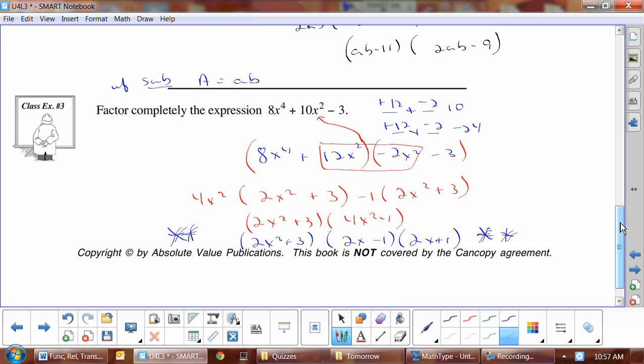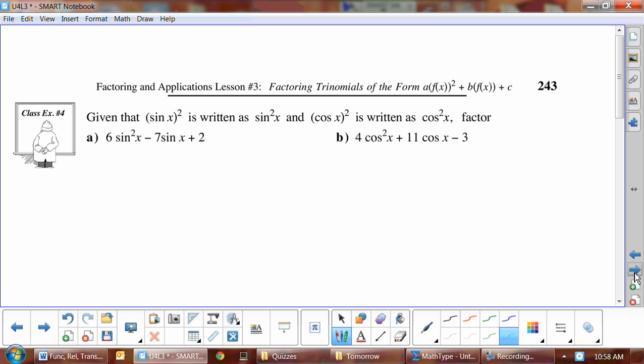Funny thing is, if I just said factor 4x squared minus 1, people would know to do it. But if it's in the middle of the question, they don't, okay? So that's why this is a very good question for separating those students that really know their stuff from those that don't, okay? Now, B is just more of a ruse to be able to kind of confuse you, or, sorry, example 4B, A and B, they're the same, we're not going to do both of them, but they are no different than the ones you've ever done before, okay? Just, are the exponents half of the other one?